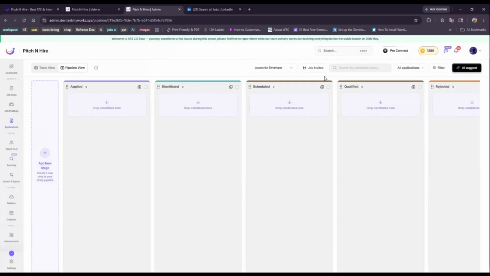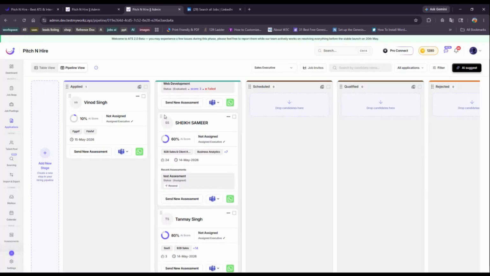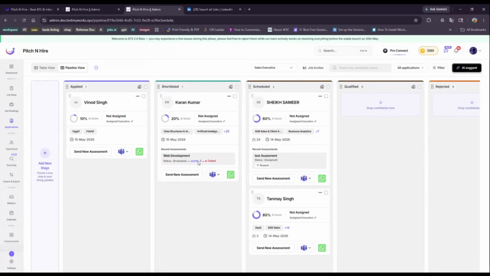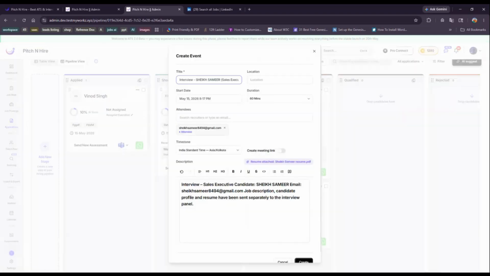So we'll go back to the assessment tab, and then to the job pipeline. Now, for example, out of 3 candidates, only 2 candidates were shortlisted for the next round. After the automated assessment is done, I can set up a physical or virtual round of interview with my interviewer for this candidate. For that, I just need to select the Teams option here. Either if I'm using Google Workspace or Google Meet, I can use this. Currently, I'm using this one.